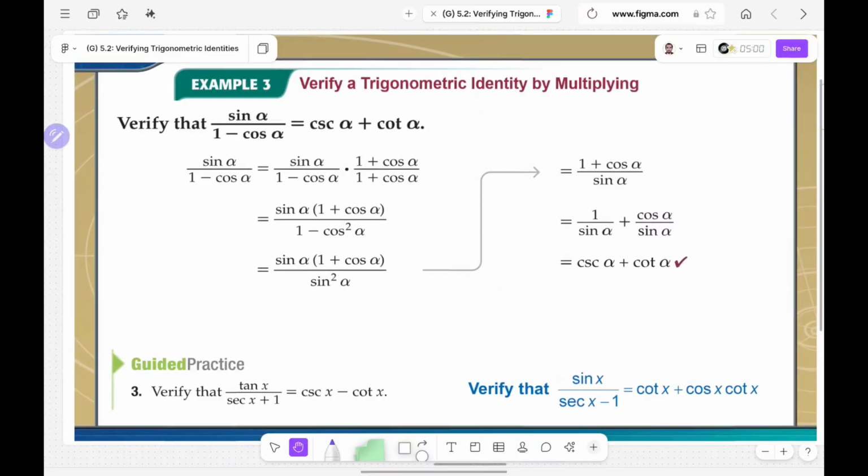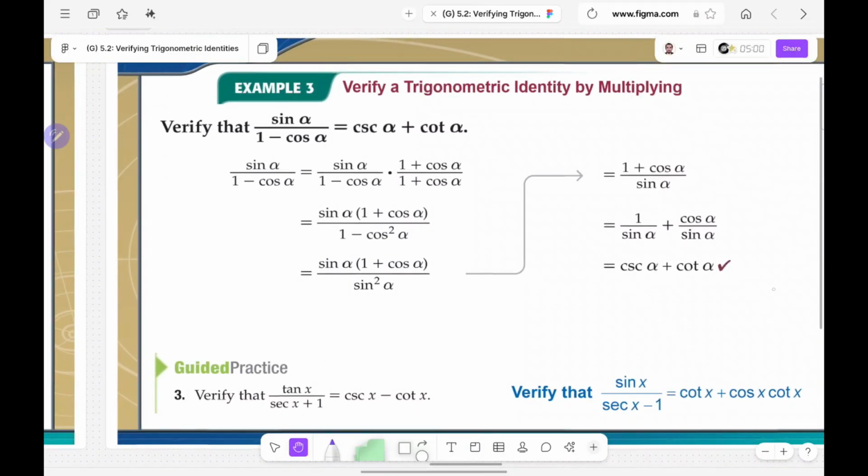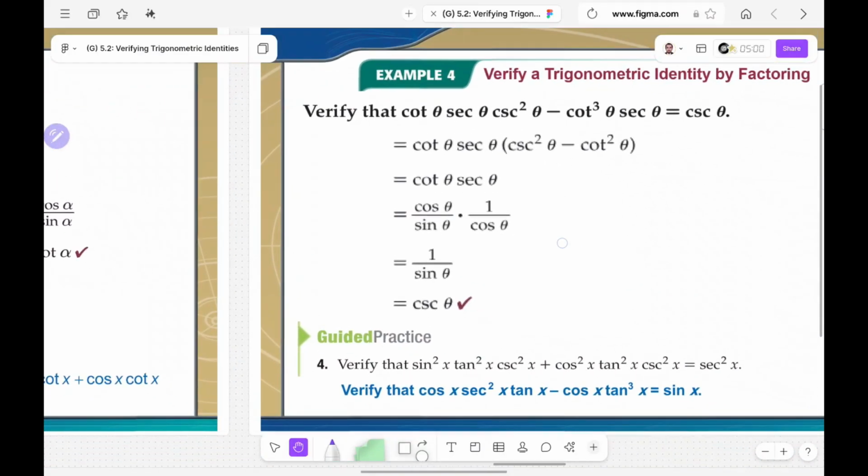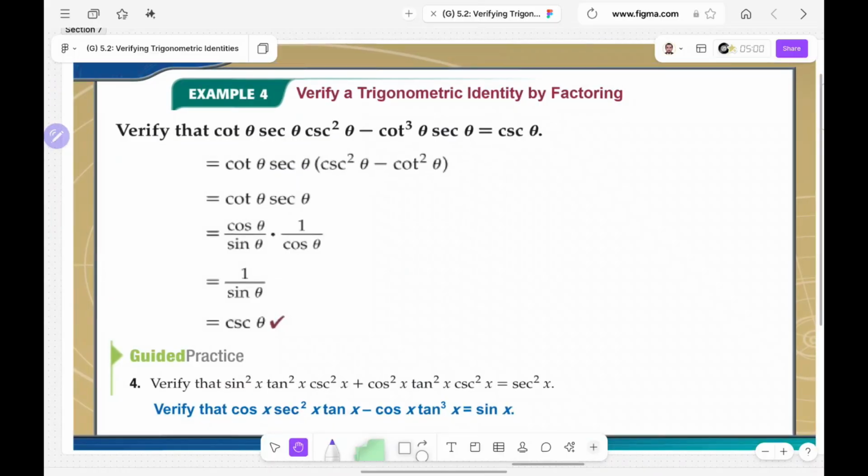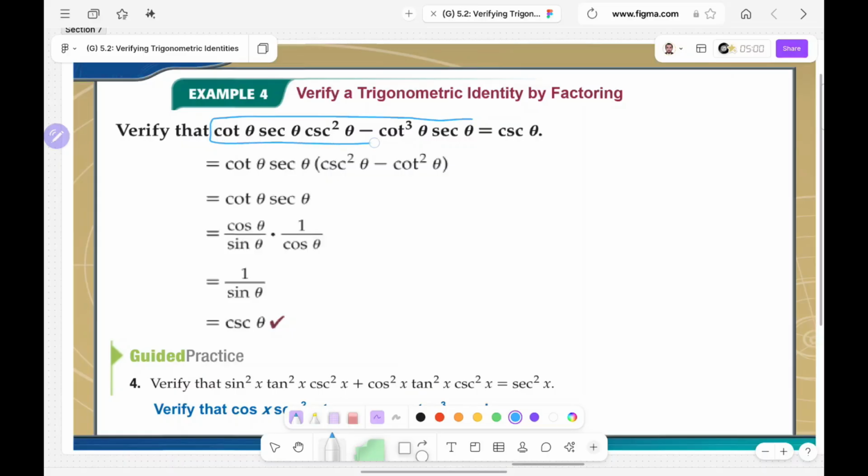Now, one of the other examples, oh sorry, this is the same example that we did previously. It's the same idea, but this is the book way. The book is sometimes skipping some steps, which is fine. Now, let's verify this question here. As you can see, it's easy to know which side to pick, because the big side is always the complicated side. So all of this is the big side, which is the most difficult one.